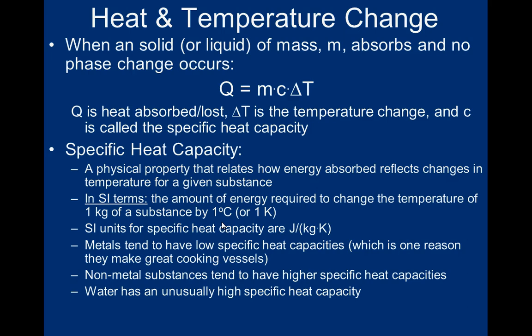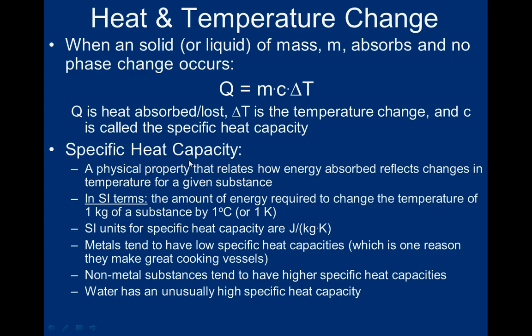Alright, so here's an important equation. Q equals mc delta T. This is the case where I have cold water and I'm adding heat to it to get its temperature to increase. When a solid or liquid of mass m absorbs heat and no phase change is occurring, then Q equals the mass of the water in my pot on my stove times c, the heat capacity of water, times delta T, the change in temperature.